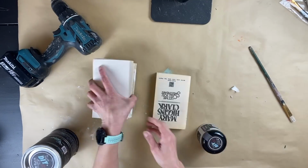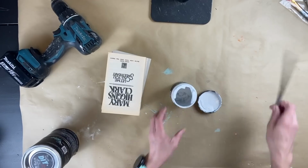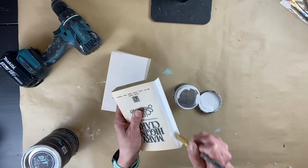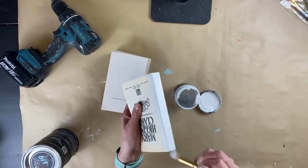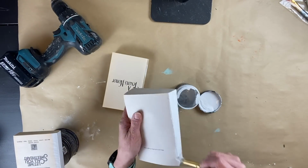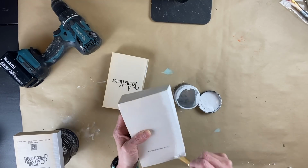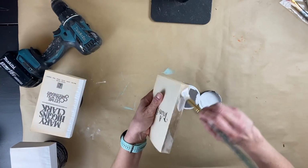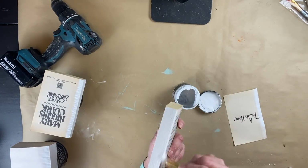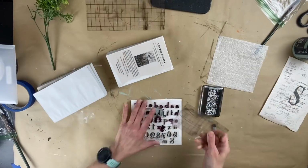For project 3, we are going to take 3 books that are soft bound, and we ripped off the covers, and now we are taking DIY's beadboard, and we are painting all of the bound edges and painting the top cover as well, and we are going to stamp a saying on here.